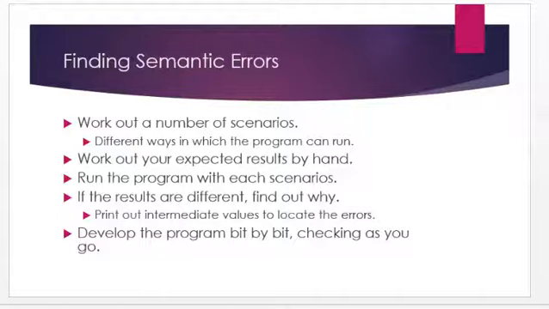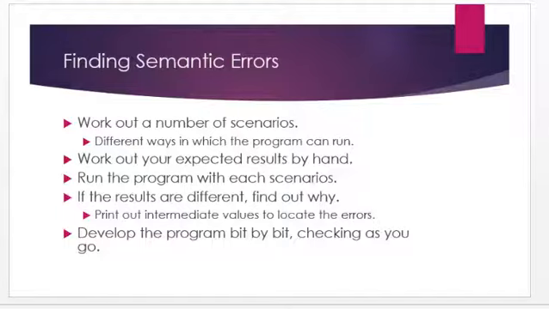If you find out that your answer is wrong because you've worked it out by hand, you need to now start putting in the different scenarios you've created. Why is this happening? You do a lot of printing. You can print at each step. First do this step, print out and ask, is it actually assigning the right radius?